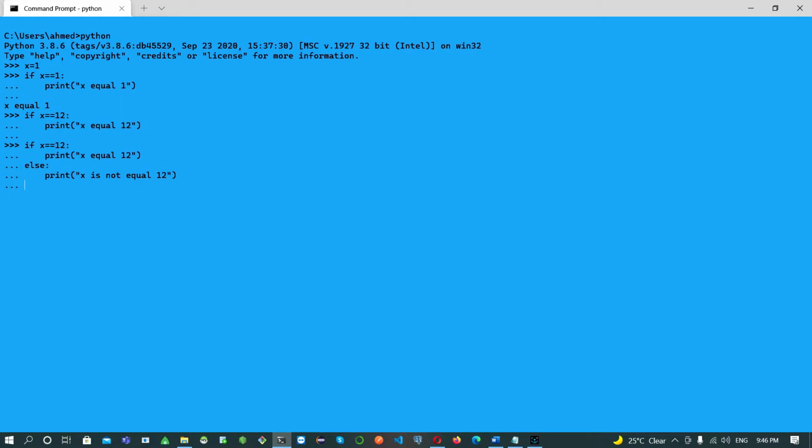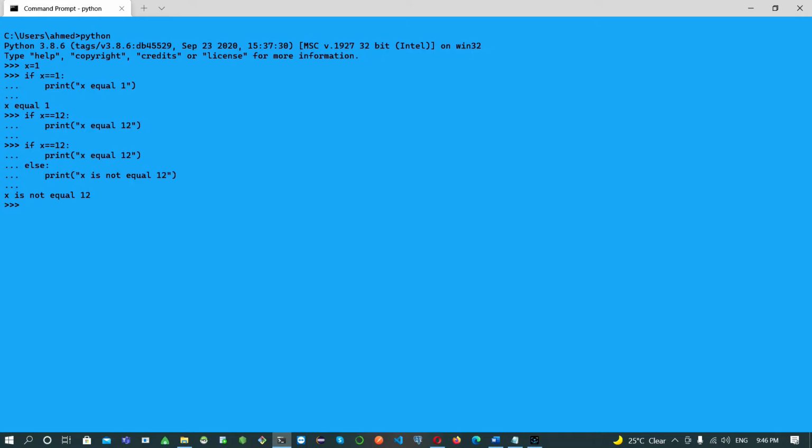Then I will get x is not equal to 12. And as we can see, now this conditional execution makes more sense.